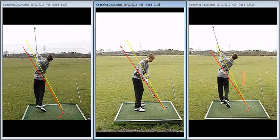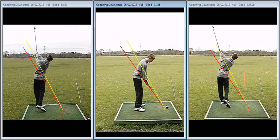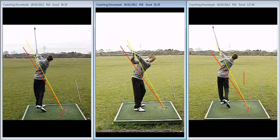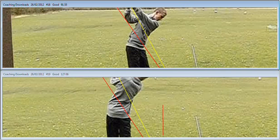And we can see that the hands now work up hand plane nicely, then lift nicely onto that yellow line, onto elbow plane, which is beautiful. Good position at the top, much tighter position at the top, nowhere near as flat as what we were seeing previously. Beg your pardon.